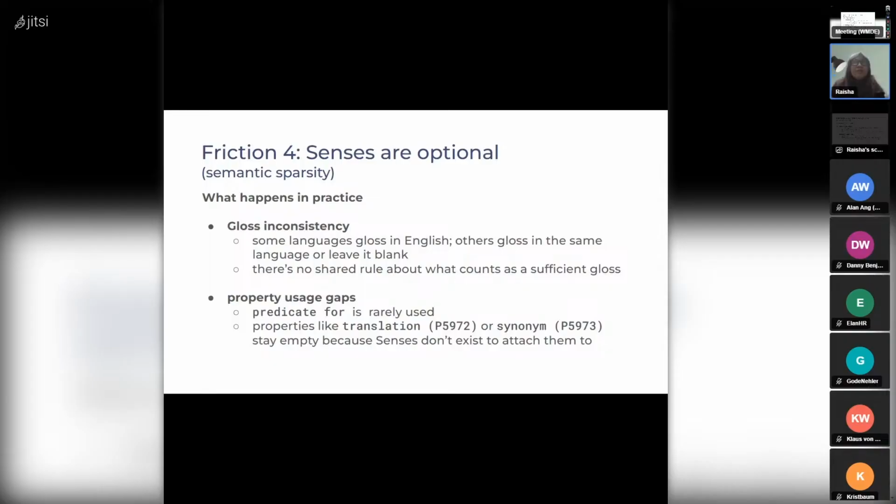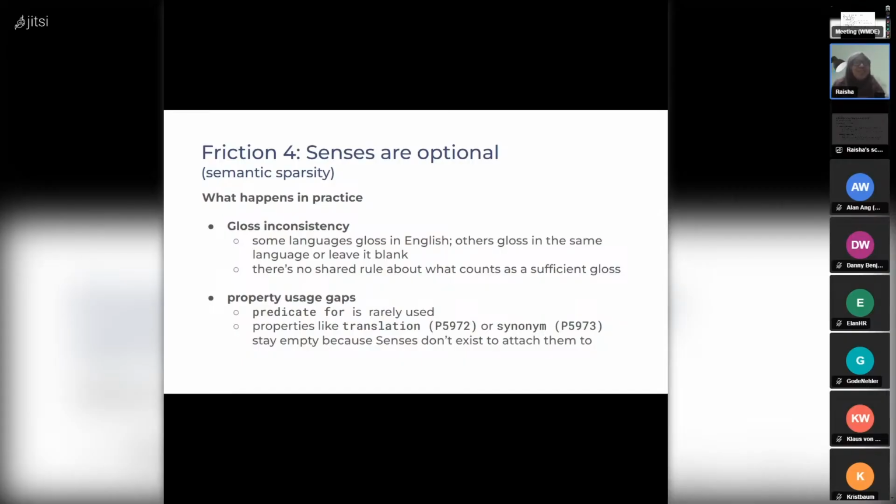Another interesting thing is we saw, let's say, lexemes in Balinese, but the senses in Balinese didn't exist at all. The gloss that exists is in English. This is also often observed in underserved languages because sometimes people are more hesitant to actually add meaning in their own language.